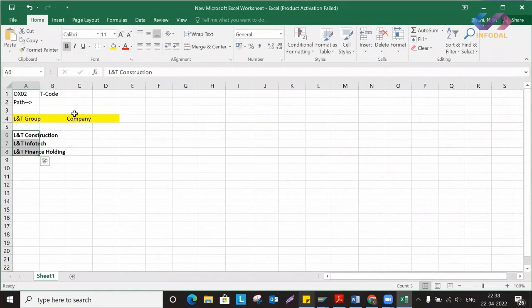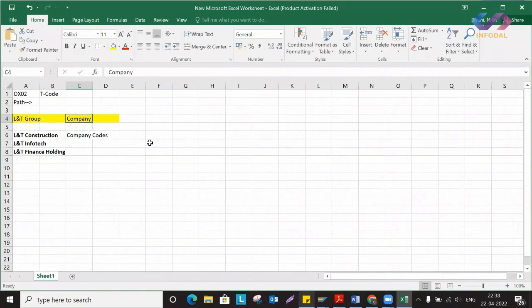Yes. So first we will create the company, meaning how to create that group. Then we will create these things, which are company codes. See why we are creating these two things. Suppose I am an owner of an organization, say L&T Group, you want to see all the financials.